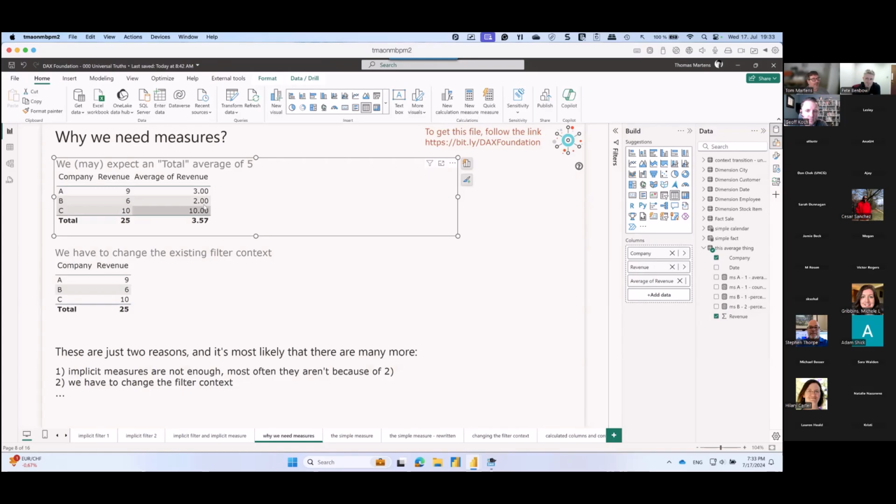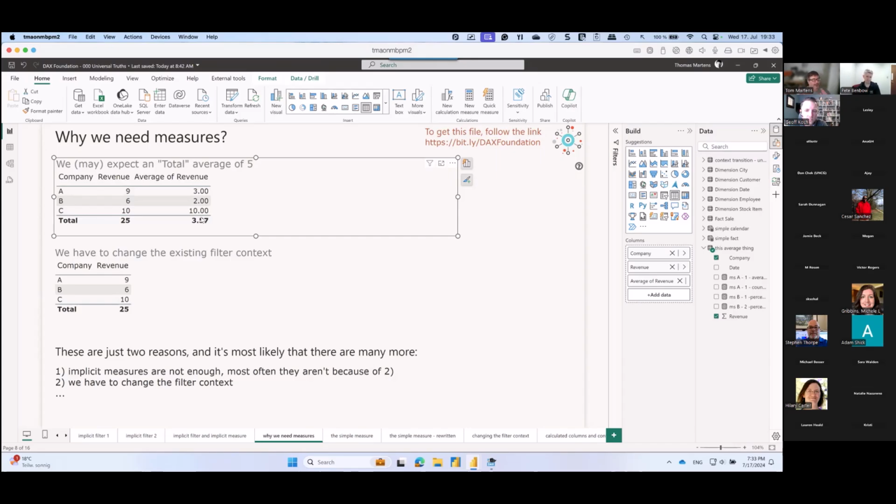It's about expectation. So I have colleagues, and I also think a little bit like that. If this column is called average of revenue, I would expect an average in the total line of 5 and not 3.57.